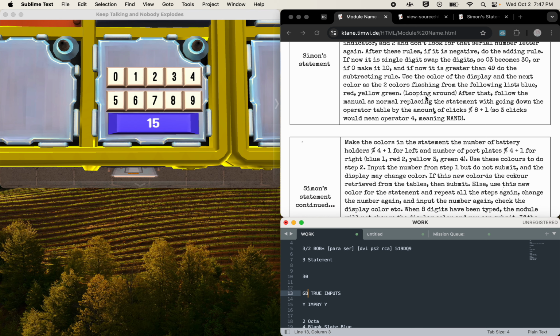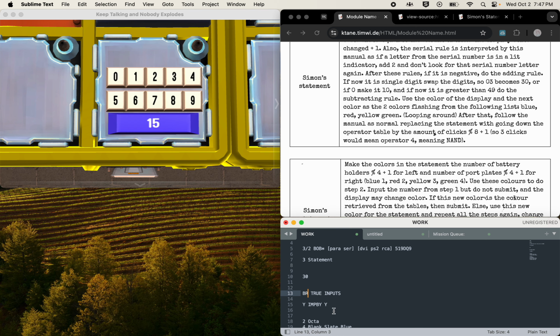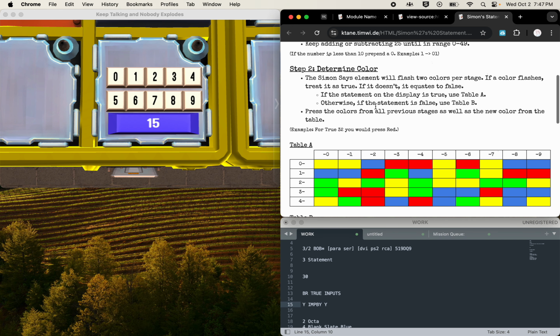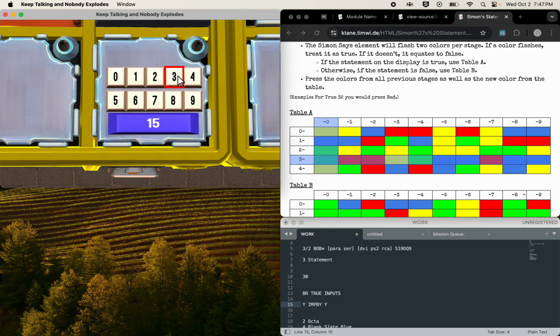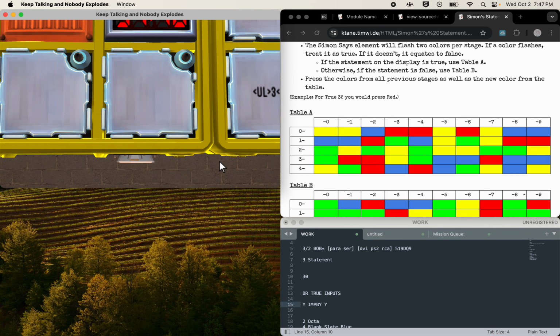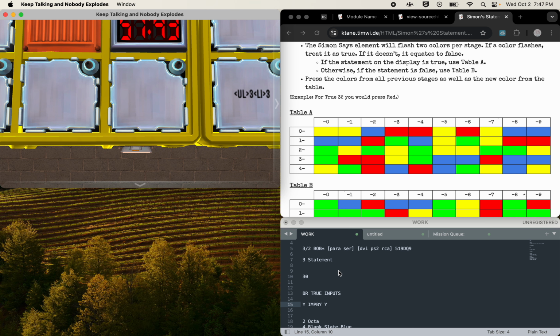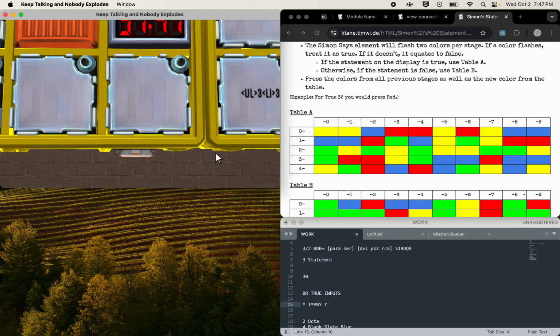So our true inputs this time would be blue and red, but again, it doesn't matter. This is always going to be true, and we just do this again. Since we know it's true, we're using table A, so 30 in here, 3, 0. It is changed to green, and green was the color we landed on, so we press the display, and the stage is over. There can only ever be a maximum of 4 repeats of that. The 4th time you input the 2-digit number, press immediately, no matter if the color matched or not, because the display cannot go over 8 digits and it will strike you if you try to do so.